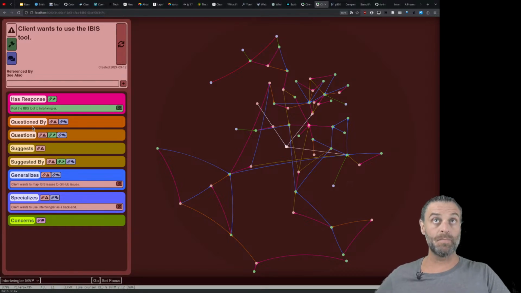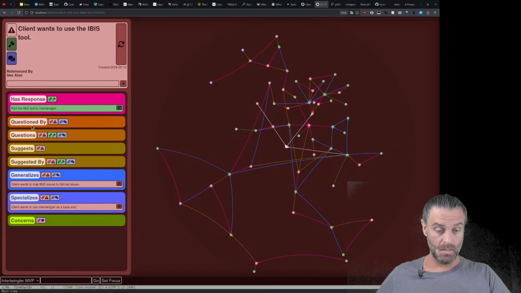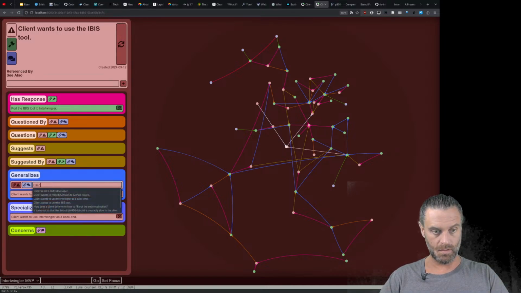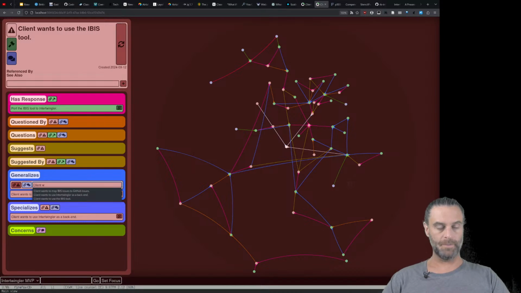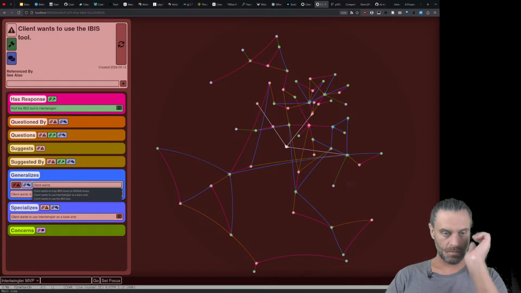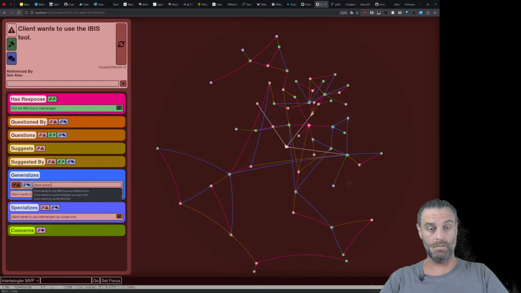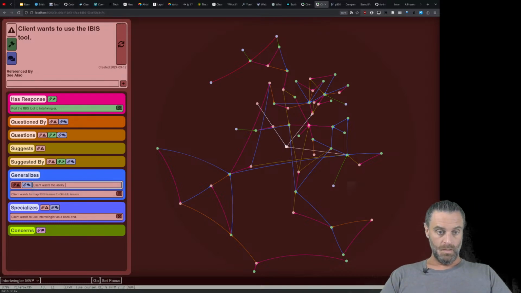They should also specialize. Generalize. What does the client want? The client wants the ability to create multiple IBIS networks.